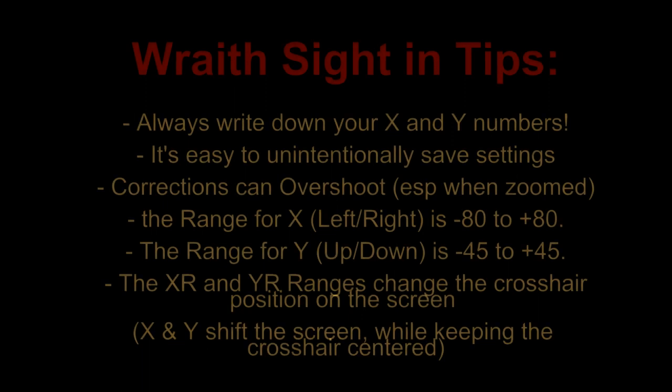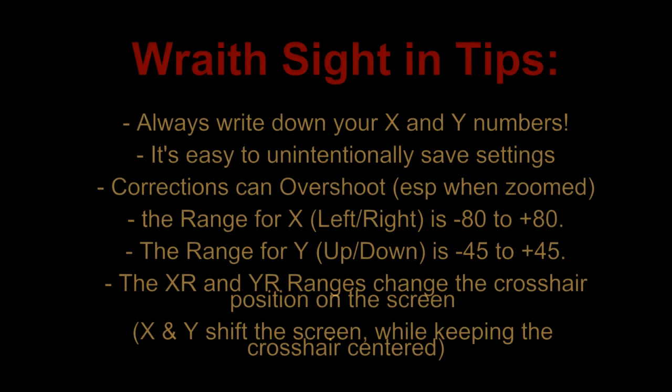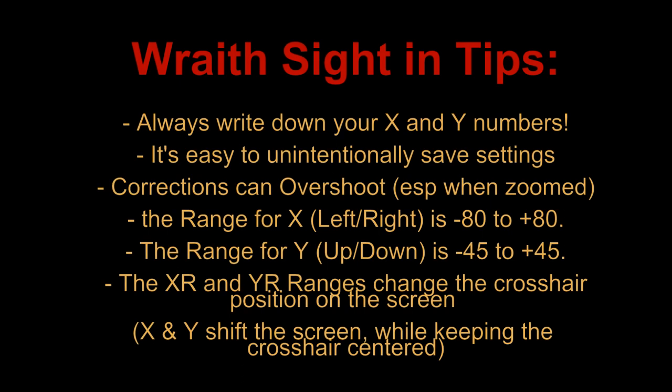And when you get to those points, you'll need to save and then reshoot and then go from there, because as soon as you go past those, the view's going to shift and that'll mess you up. And if you do go past those, lastly, what's going to happen beyond the 80 or 45 is that your crosshairs are going to start shifting in your view screen to where they're no longer centered, okay? So there you go, Wraith sight-in tips.